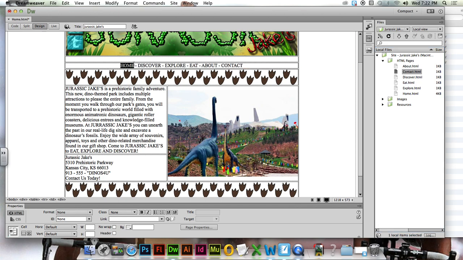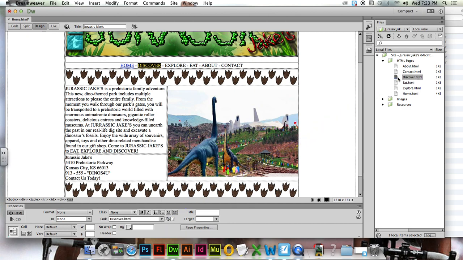After that, go ahead and come in here and highlight each word individually and link it to the page that it corresponds with. Now, I don't know about you, but my favorite way to link text is after I highlight it, and I find my link panel down here, my little link box. I love just being able to point to my page. Point to home. When you click away, it should look like a link.